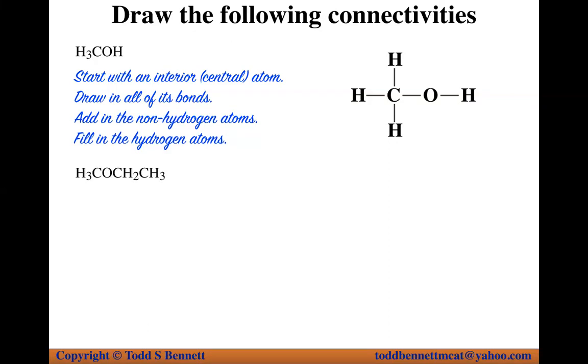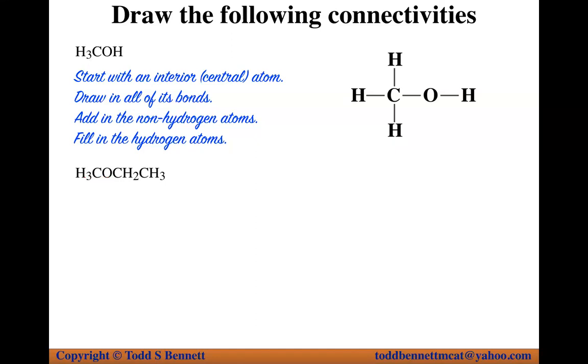Okay, so I'm going to take advantage of two things now. I'm going to follow the same set of rules, start with interior. Carbon makes 4, so I know that those are interiors. O makes 2, so it's pseudo-interior. So I'm going to go ahead and put it in the middle, and the H's are on the outside. But take advantage of the way they've drawn it. 3 H's on carbon, just like we saw here. So it probably has the same thing, a carbon with 3 H's connected to, in this case, an O. So notice this part here matches this part here.